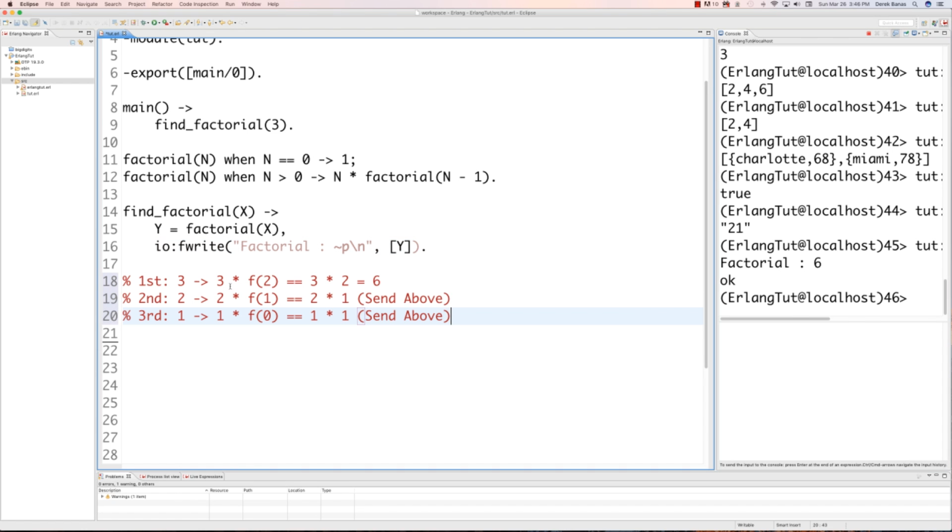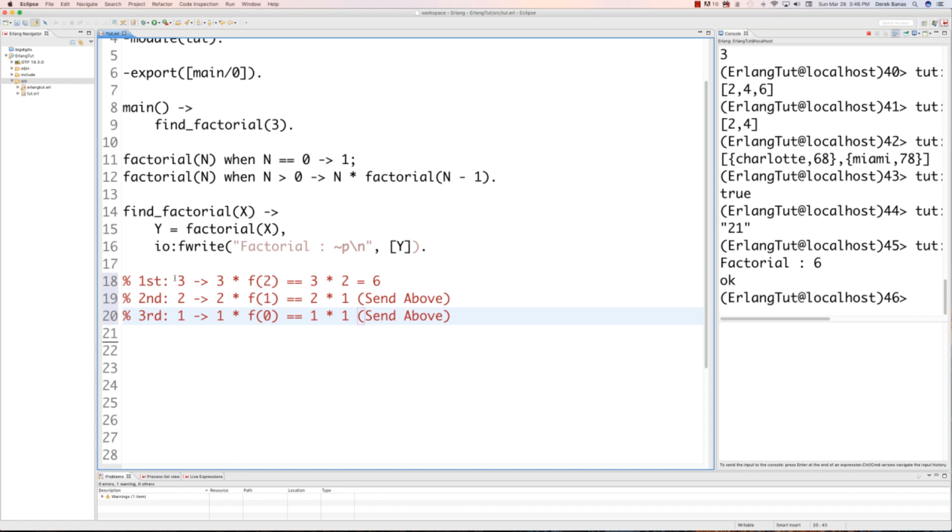Now basically what happened here is our first run through, as you can see right here, we're getting a value of 3. It's going to say when n is equal to, which would be 3 in this situation, is equal to 0. Well, that doesn't work, so let's just ignore that. Then we come down in this situation. When n is greater than 0, which it is, it's 3 when it's getting passed in. In that situation, we're going to multiply 3 times factorial, and then we're going to call factorial again, and we're going to pass a 2 inside of here.